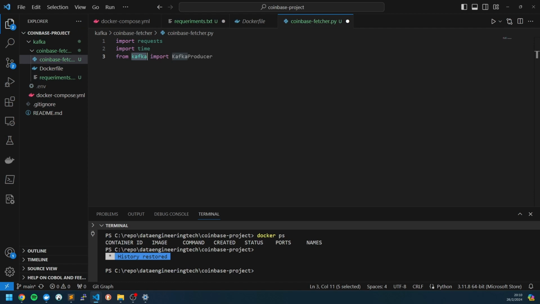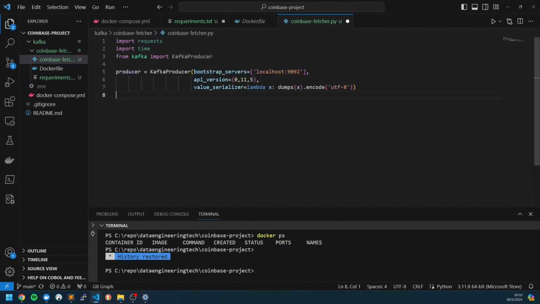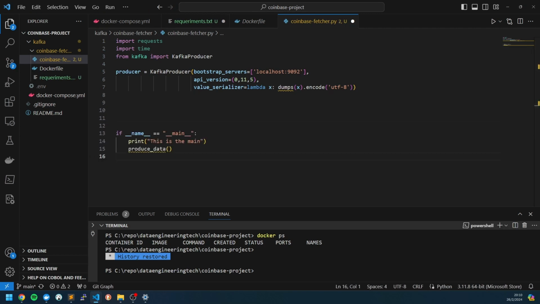Excellent. The first thing, we need to create a producer. The producer is the way to collect the information here. Excellent. Well, the next thing is to create the main. The main is the first step that executes our program, and for that reason we execute the producer, because we need to create this producer.